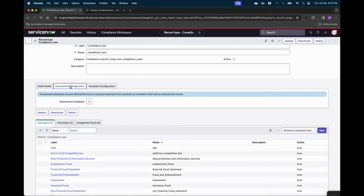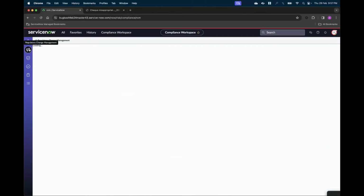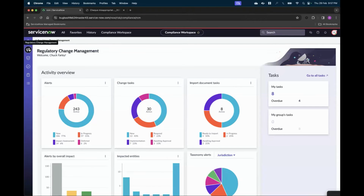Great. Yep. Last but not least, we have the regulatory change management product. Let me now switch to the regulatory change management product and give you a tour of this new capability that we are talking about. As you're quite familiar, when dealing with all these regulatory changes, in one of the poll questions you answered that you deal with regulatory intelligence providers on a day-to-day basis. Now, this is a new core product capability which helps a lot of mature customers out in the market, and it will help you report a regulatory alert on the fly. Which means, without depending on or relying on any technology providers, you can go ahead and report each of them manually in the application.